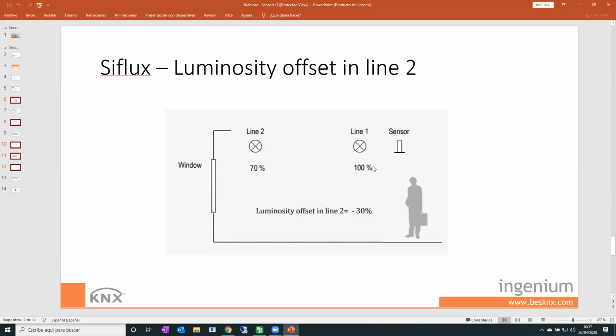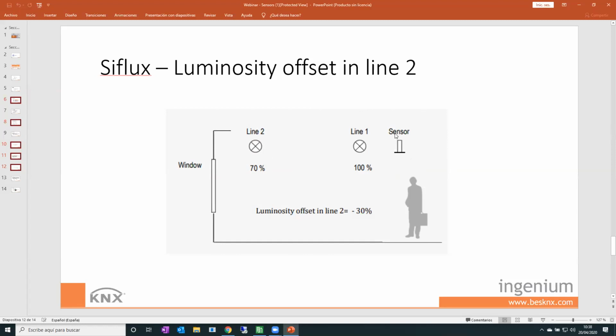So for example, in the example that you see on your screen, we have a sensor here. We are controlling line 1 to have a level of light. And we can also control line number 2 with an offset.